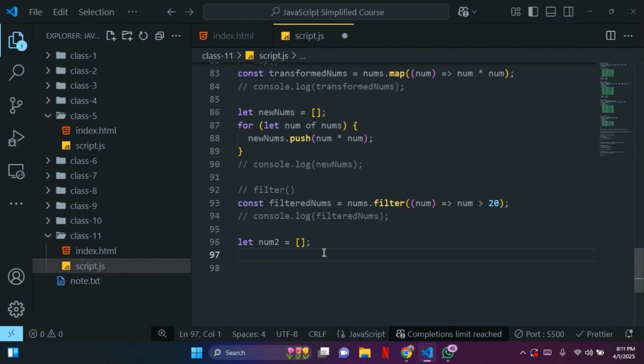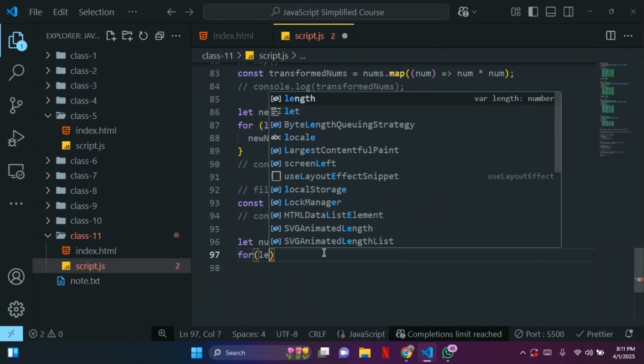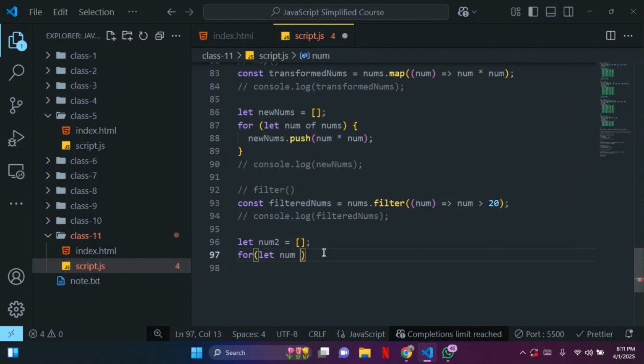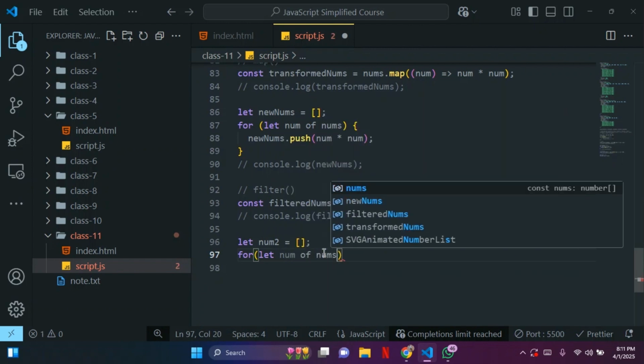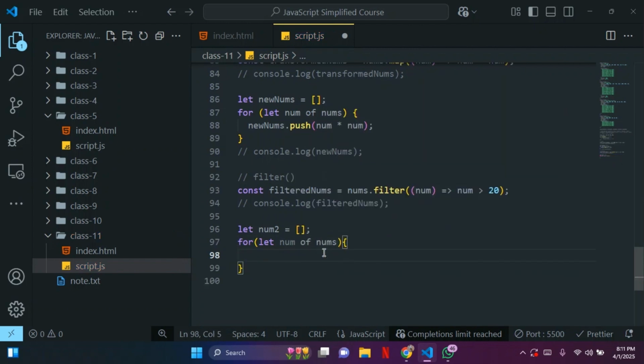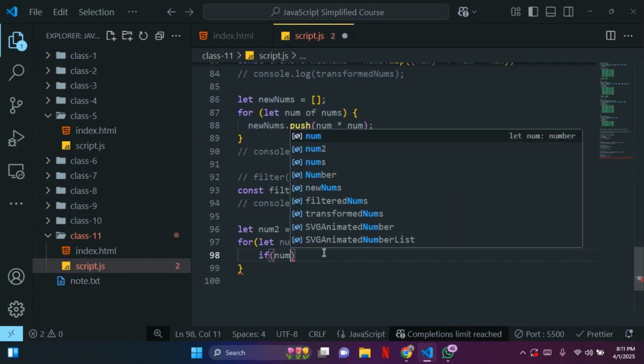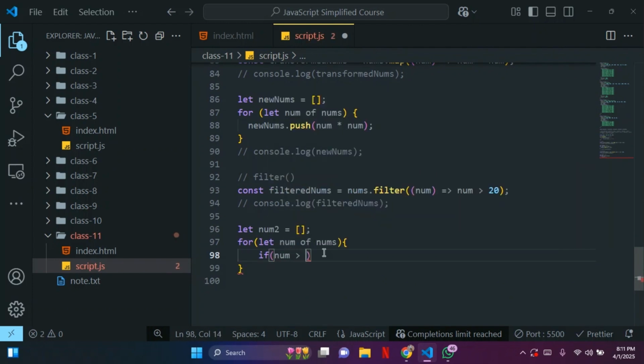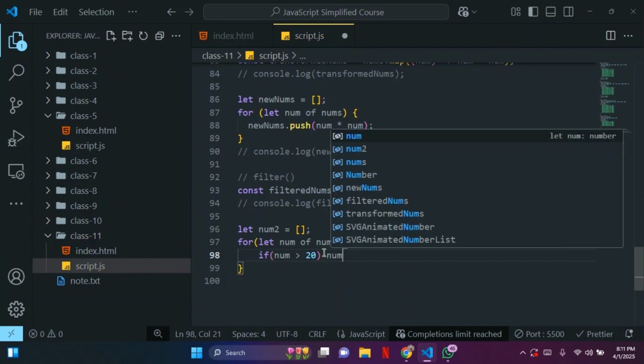Then I'm going to loop over it. I'll say for let num of nums. What do I want to do? I'll say if num is greater than 20, I want to then push num into nums2.